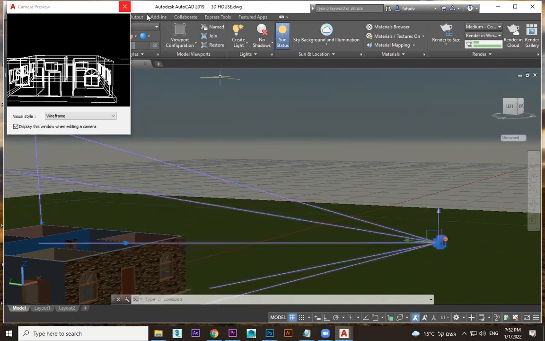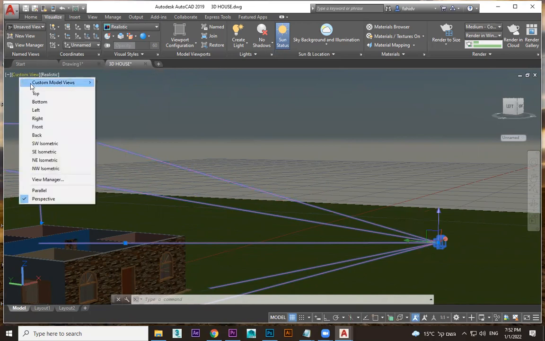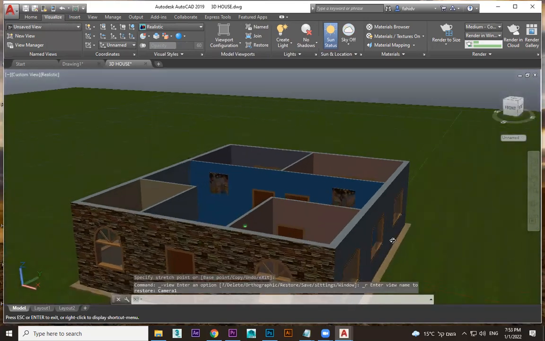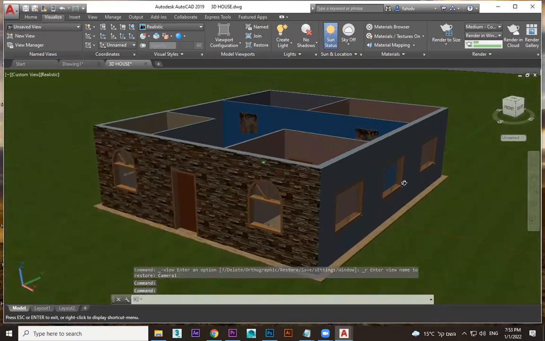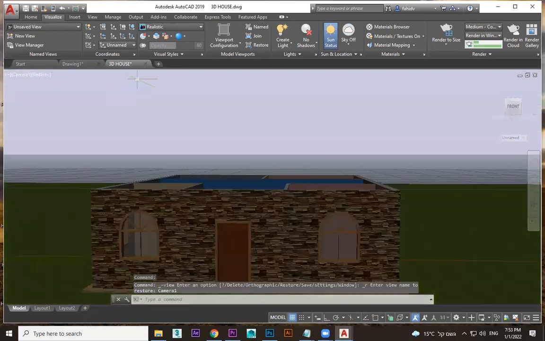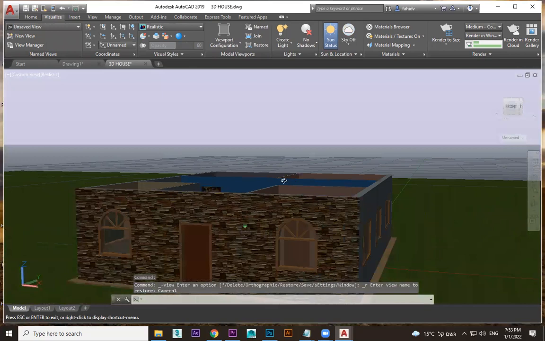So I'm going to keep it here. If you want to go inside the camera also, you can do it like this. Go here, custom model view, camera one. Now you're in a camera. Now shift and rotation also, it's possible. Yeah, it's changing. For example, go here, custom model camera one, here now. But you can rotate it, no problem. But your view, it is stuck over there.